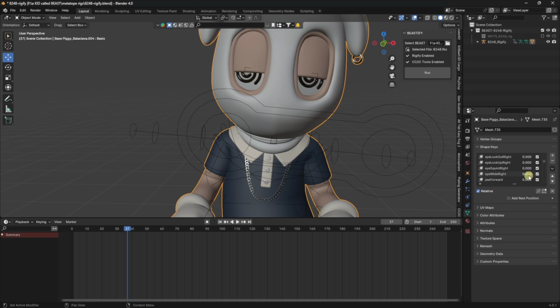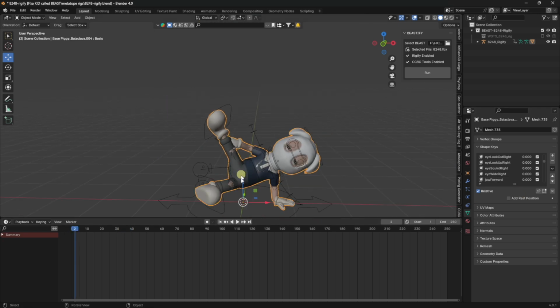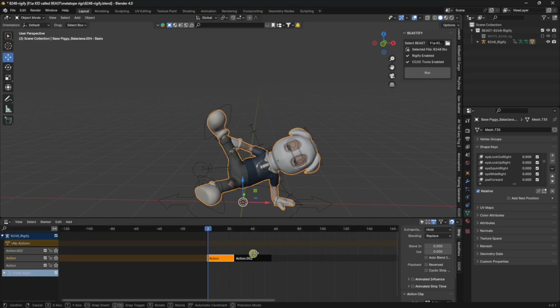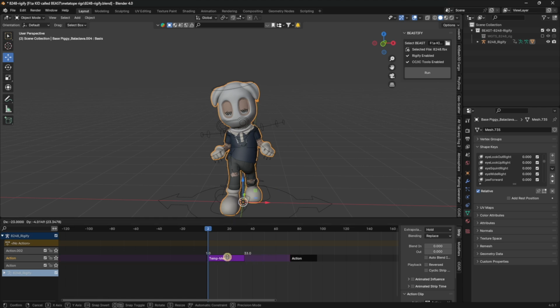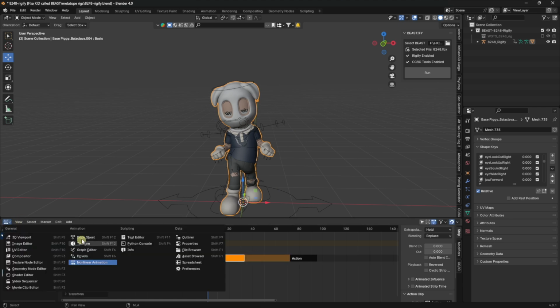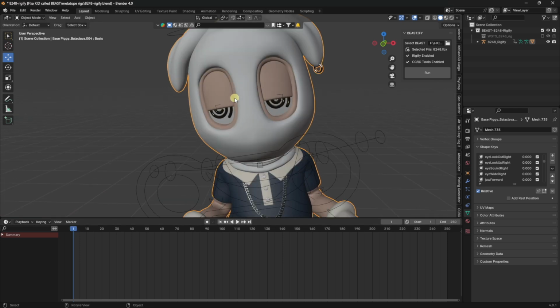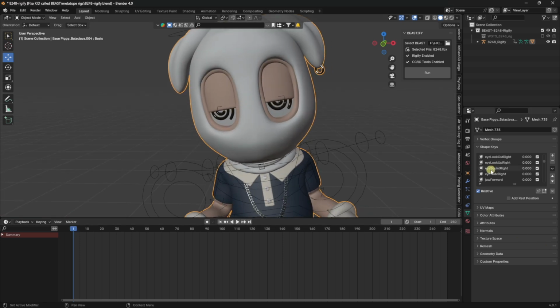So we are going to have him opening his eyes. How are we going to do it? I'm just going to go to a keyframe, which right now is 37. You can use keyframe 1, but because we have attached both actions, wait, I'm just going to delete the action. It will be much clearer. We're just going to do this one from keyframe 1. There we go, so it works. And now we are just going to open his right eye and his left eye.